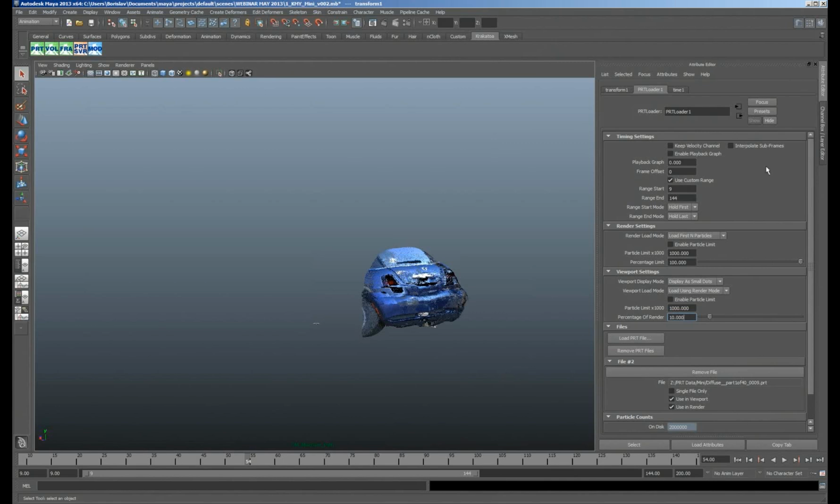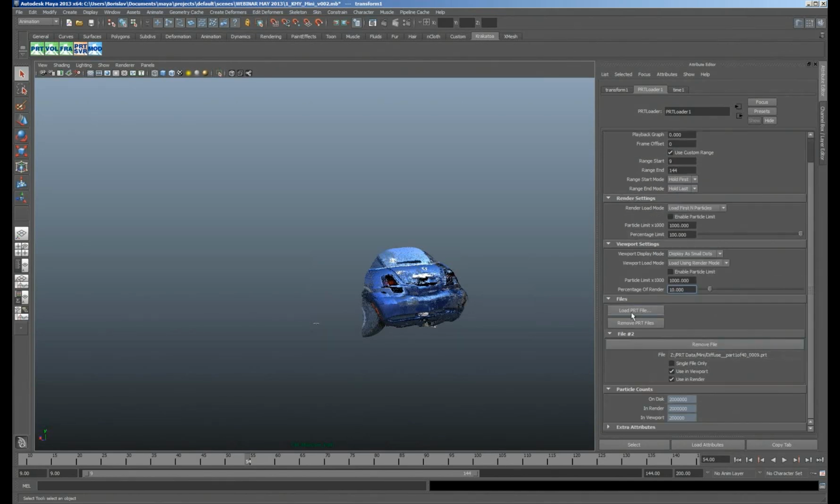And this object allows you to retime, create custom timing, ping-pong back and forth, or slow down, speed up, and so on. The animation interpolates correctly the new positions from the velocities and the timing settings. You can limit it to a certain range, so it stops at some frame and doesn't continue, and so on. And it has the loading options, and it allows you to pick any number of files, not only just one. You can mix multiple files in a single loader.